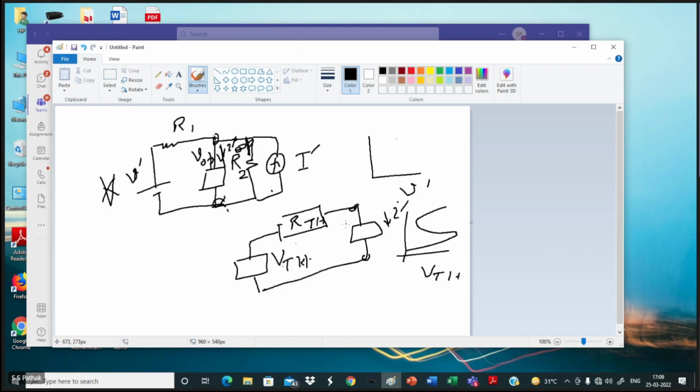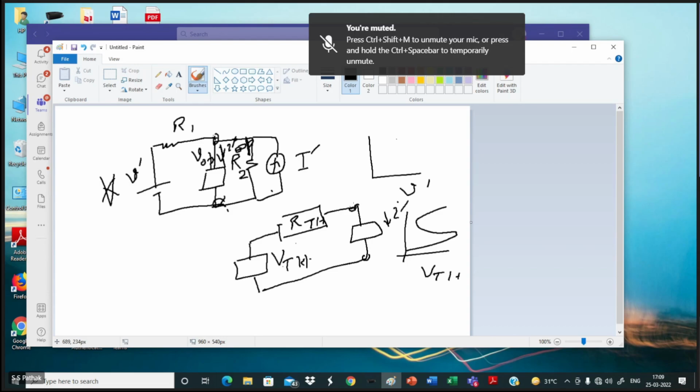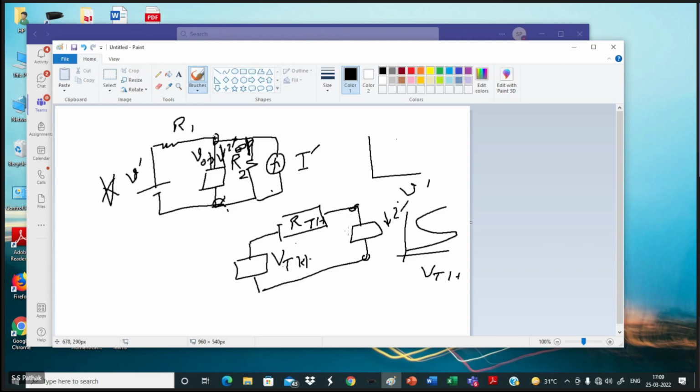I think from the characteristic curve of this one, you substitute that value of voltage here, that value of current here, you can find what is the VTH that is applied here. And VTH will be coming according to this I and this V applied over here. With respect to I and V, your VTH will be changing. So if you want to plot with respect to this I and this I going through the device, you can plot it. So the new characteristic of the composite system you have plotted.